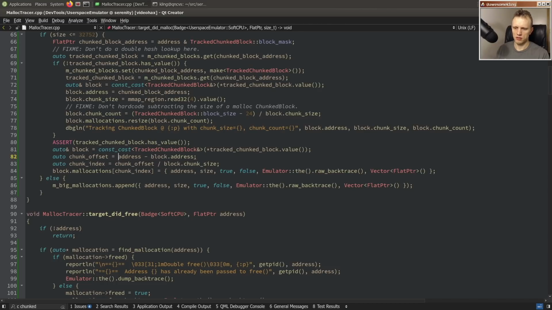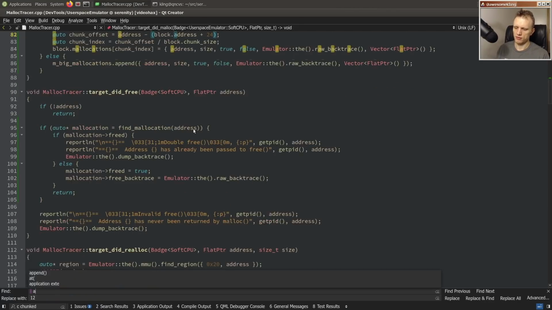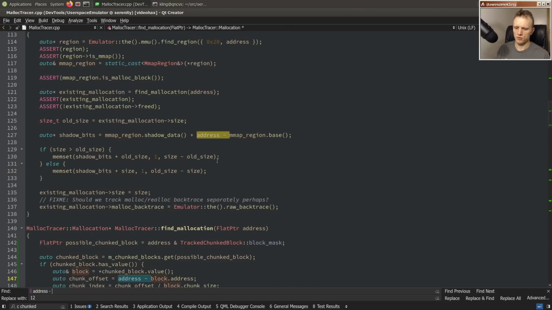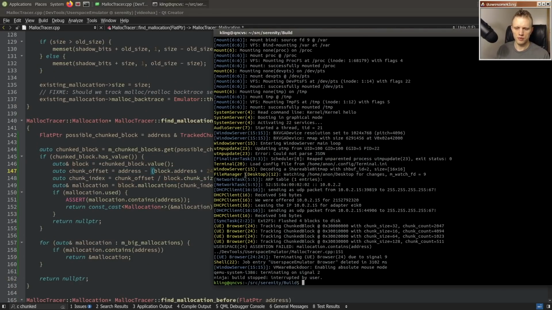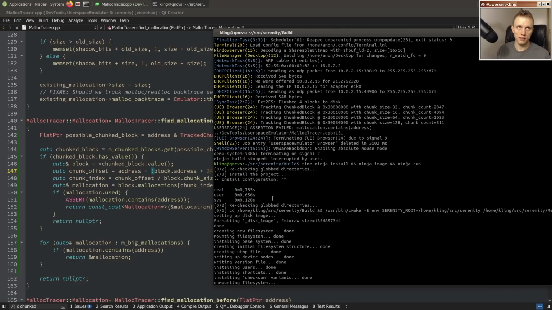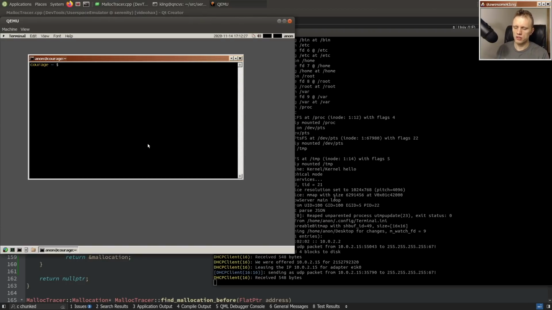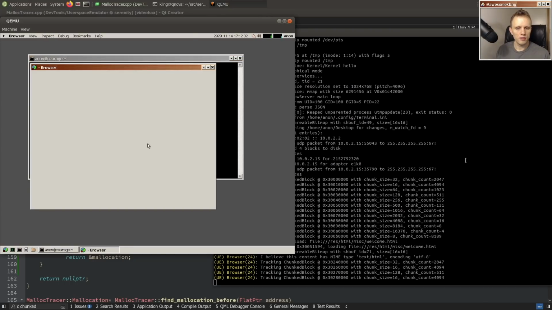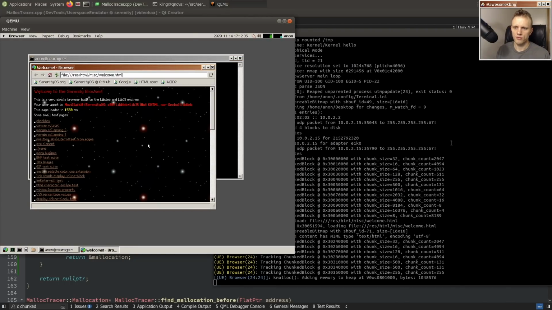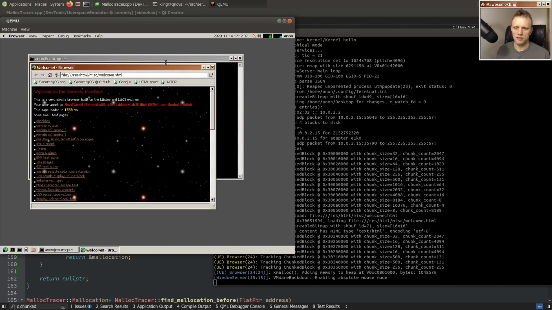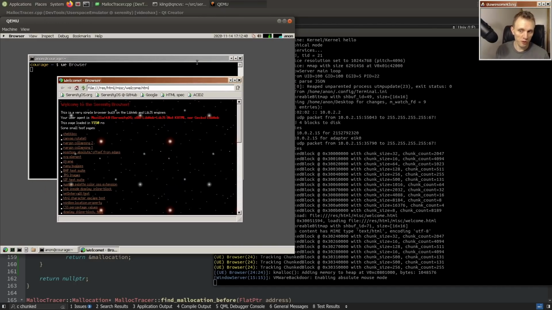Address minus block address plus 24. Yep, here comes that header. That's the size of the chunk block data structure header. So our chunk index was probably wrong. And yeah, there we go. 1.5 seconds, down from 2.7, down from 34. Very respectable improvement.